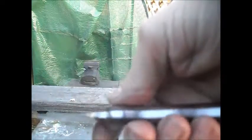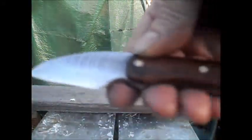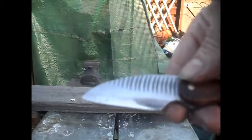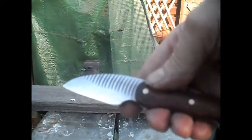Of course you want a field craft knife and a necker. It's got some lovely wood on it. It's made out of a file, which is what I want. Sometimes I make them out of Gabo 1 tool steel, sometimes out of stainless steel, and sometimes out of files. This one is made out of a file for a simple reason — it's cheap. You don't need a Rockwell tester on this one to know that it's as hard as nails and will hold up and do the job properly.